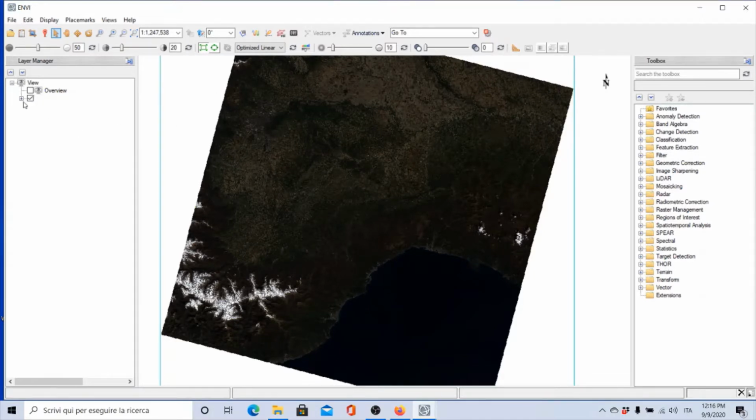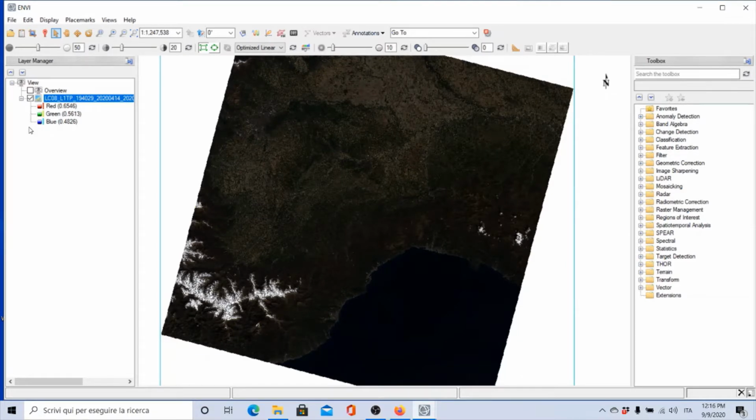And if you go to the layer manager and we expand that, you see that we have used three different bands, the blue, the green, and the red, in order to synthesize the true color image, associating these three bands to the red, green, and blue channels of the screen. This is the synthesis that we could observe with our eyes if we were on board the satellite itself.